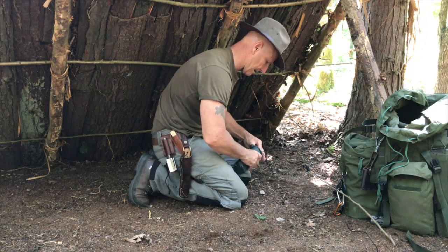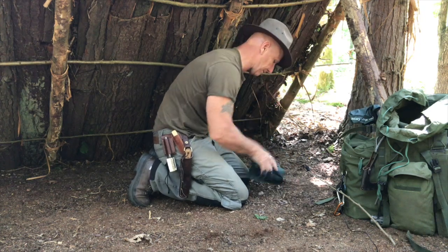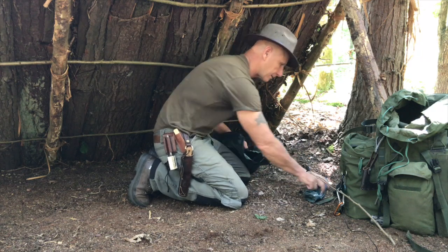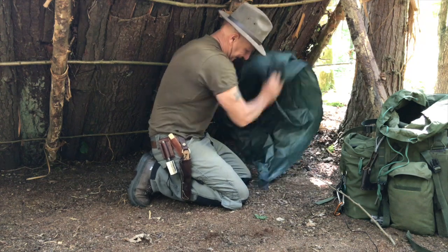Got this ground sheet here. So I'm just going to lay down on the ground just to see if there's any dampness. It's not too bad of ground. It has been raining recently. I'll put that down and that'll be my ground sheet.